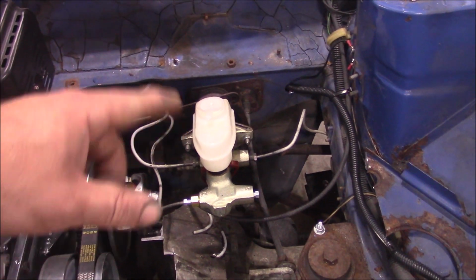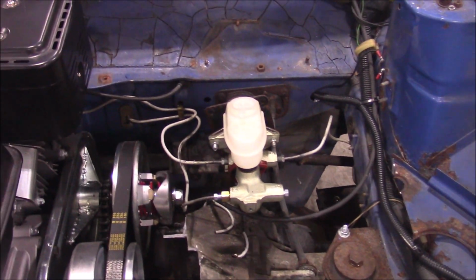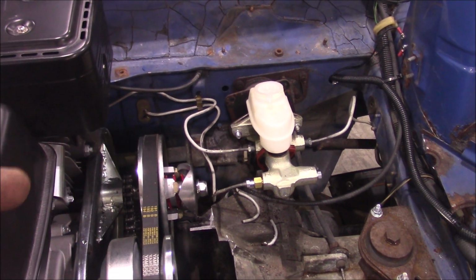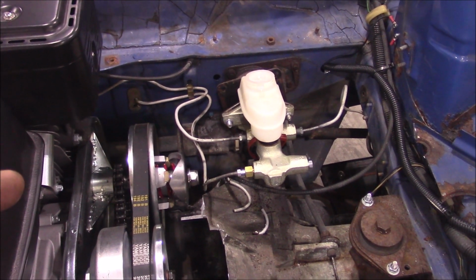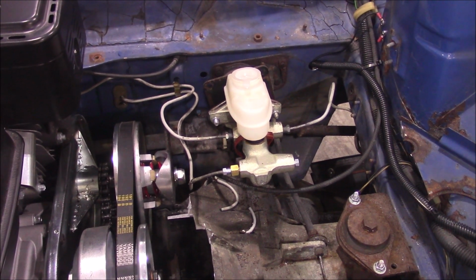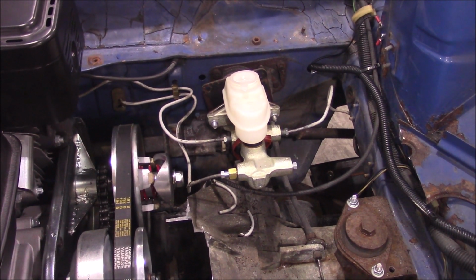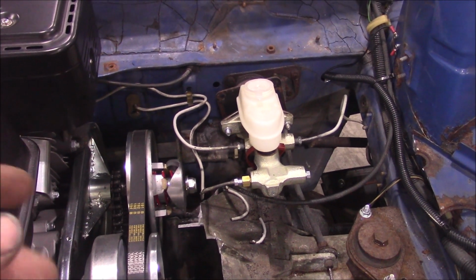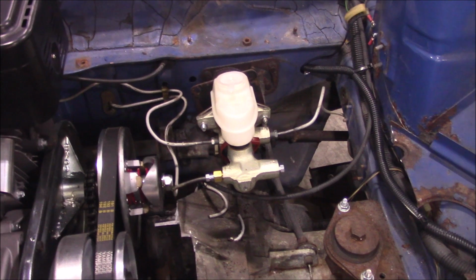I wanted one that had the integrated rod in the back of it. And a few pages in, I found this one, which for some reason is off a 1978 Ford Fiesta. I don't know why I got that of all master cylinders, but I did. And it was on clearance from some parts house on eBay, so it was only like 20 something bucks. And it actually works pretty good.